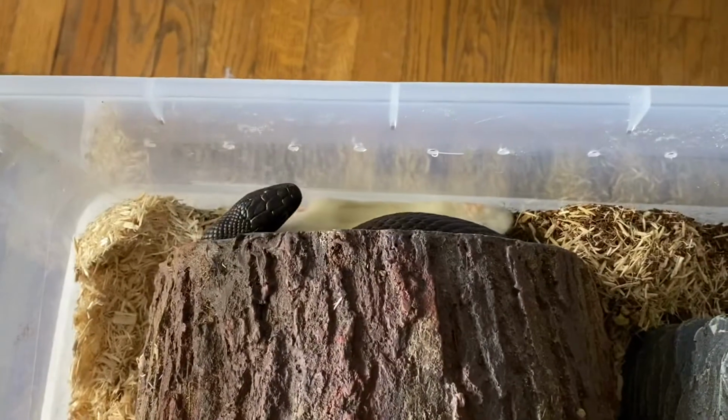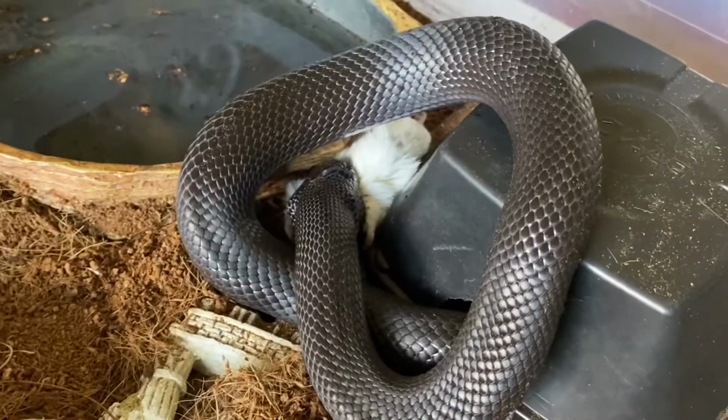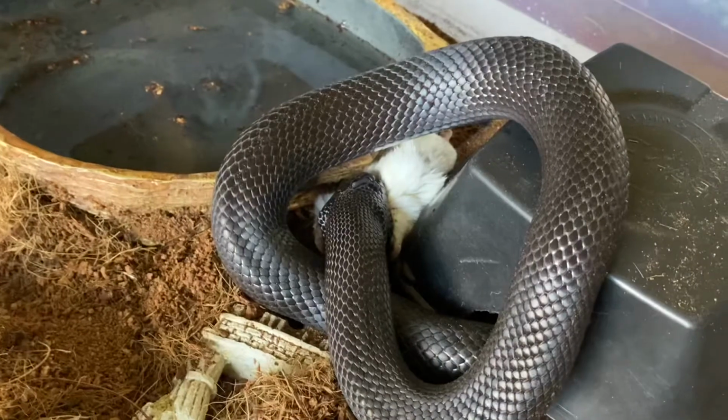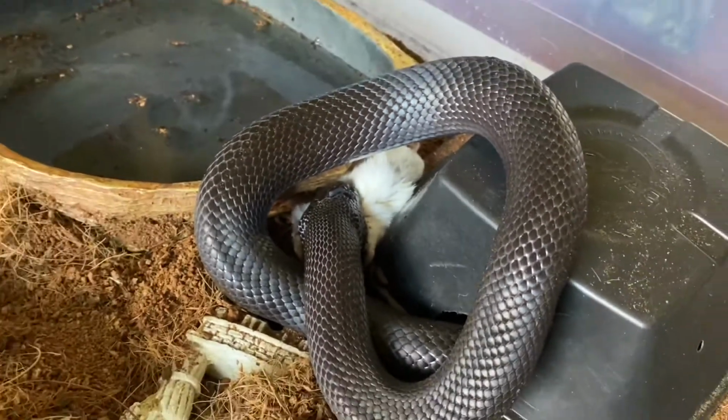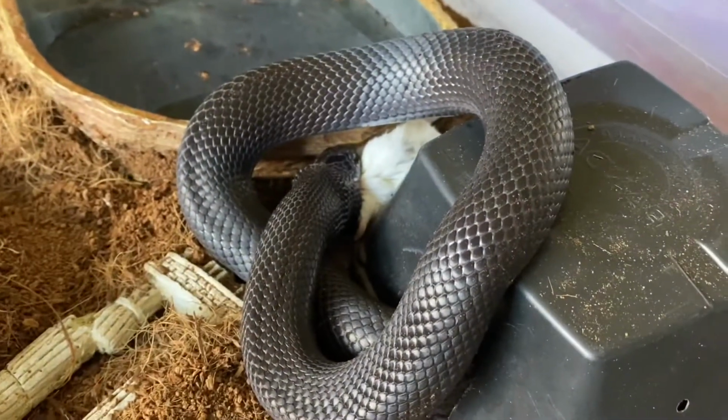Where's his face? Oh! He hasn't been wanting to eat sometimes. I think it's because he's horny. Oh, did you just hiss at me? My bad. Alright, well, this goes to another snake then. And we come back to Santiago, who is deep throating that. We'll get back to him.